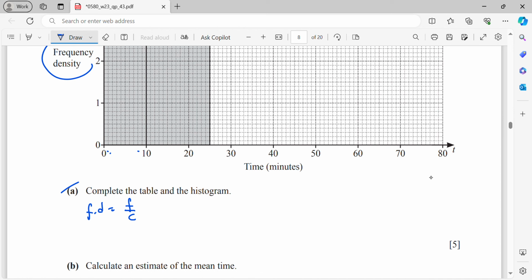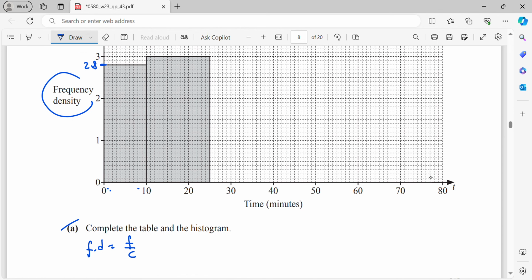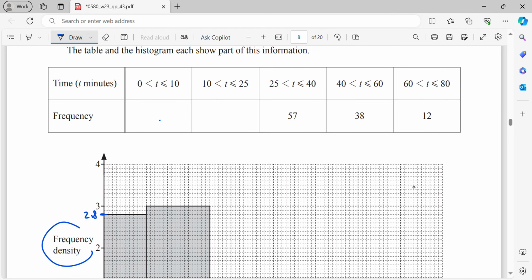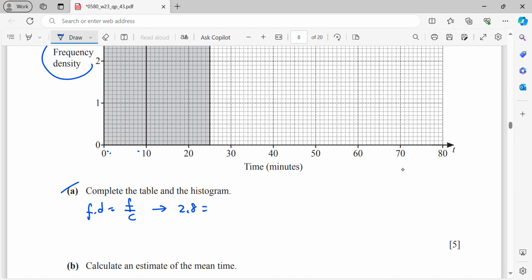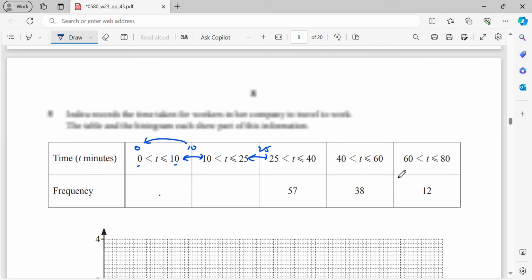Okay, so frequency density is 2.8. So 2.8 equals frequency, which is unknown, over the class width. Look here, this is 10. When you get the average of these two numbers, it is 10. This is 25, which means we just copy back the limits. So here will be 0. Now your class width is basically your minus, so 10 minus 0 is 10. Therefore here I will just write f over 10. So now my frequency is 2.8 times 10, which is 28. This is for the first class, so I will get 28.